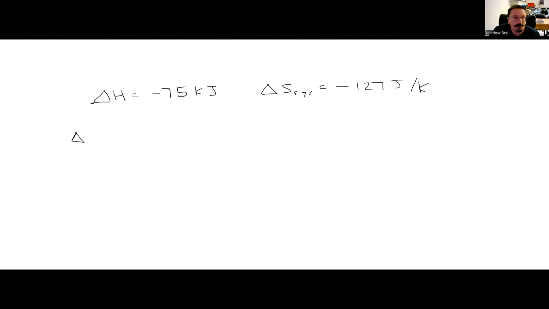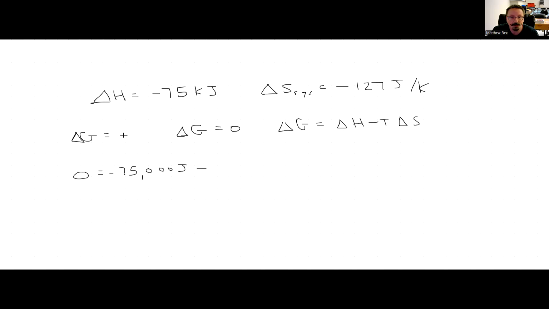Our delta G, in that case, we want some delta G that's positive, which is going to give us a non-spontaneous reaction. So right before that happens, delta G would be equal to 0, and any value greater than that will give us a positive delta G. Our delta G equation is delta H minus T delta S, and we have actual values here. So I'm going to set delta G equal to 0. You'll notice the units for delta H are kilojoules, the units for delta S are joules. So I'm going to convert my delta H into joules as well, so the units agree.